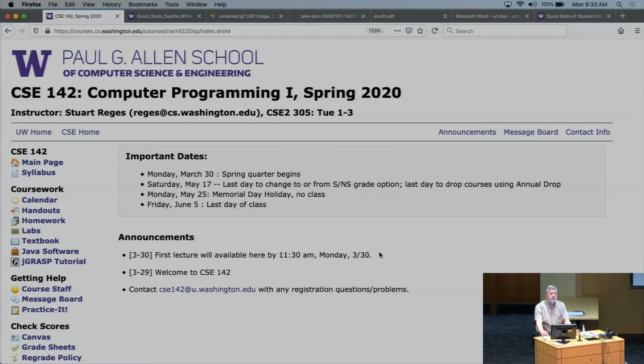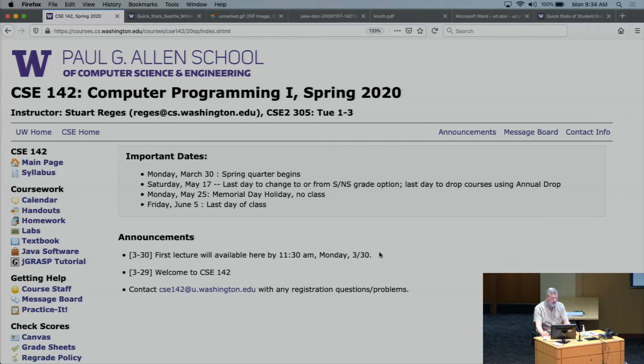Introductory computer science courses are kind of notorious for having a very high failure rate, and that's not true here. We do not have a high failure rate. I think that if you follow along with the resources that we're going to make available, you'll do well. You don't have to be particularly good at programming in order to be able to do well in this course.